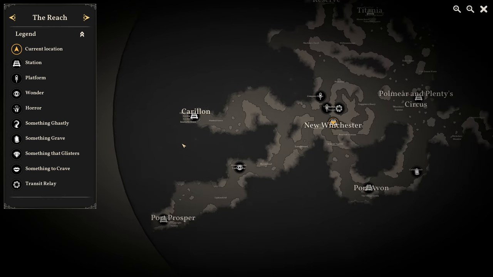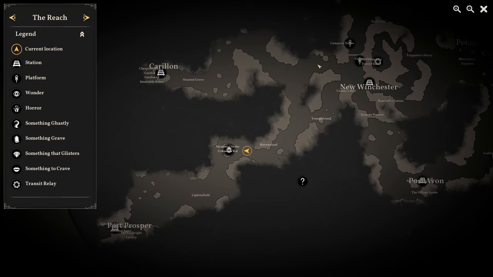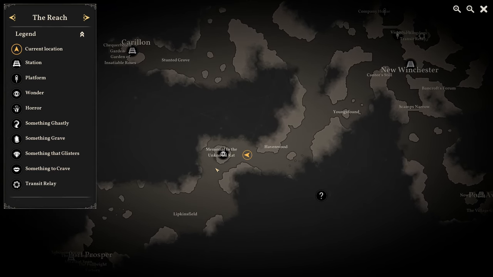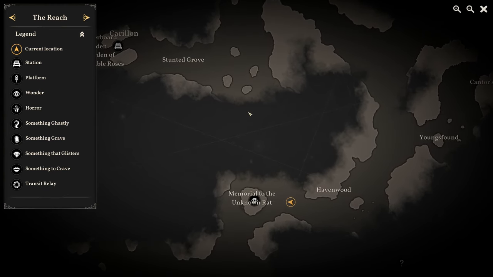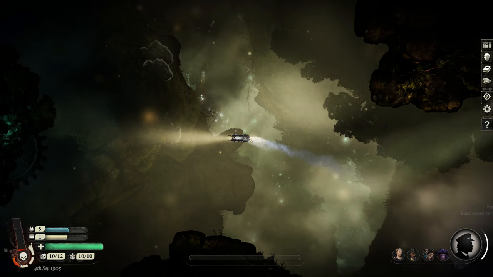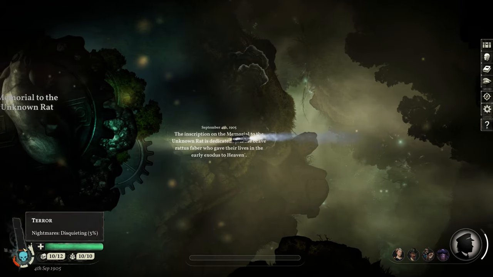But first, Carillon. Figured I would take a tiny detour, and instead of going this way to Carillon, go down so we can pass the memorial to the unknown rat. Thought the Rat Brigade might appreciate that. And then also go through this little unexplored area. Maybe there's something there. I think this will reduce my terror as well. Yes, not that I needed it.